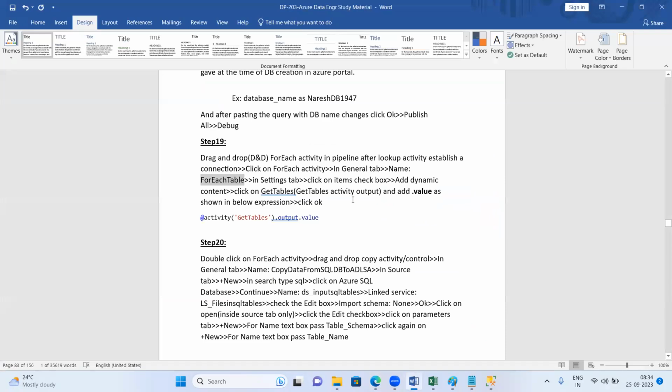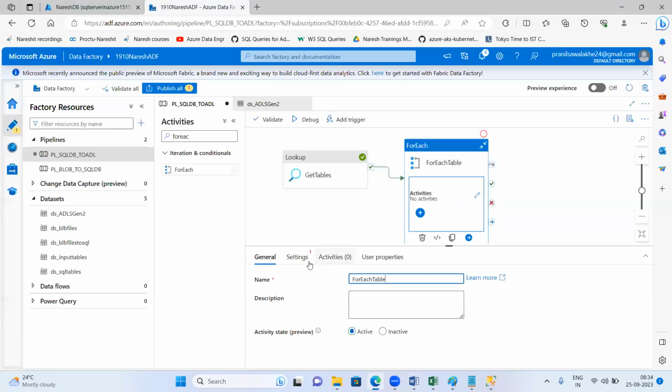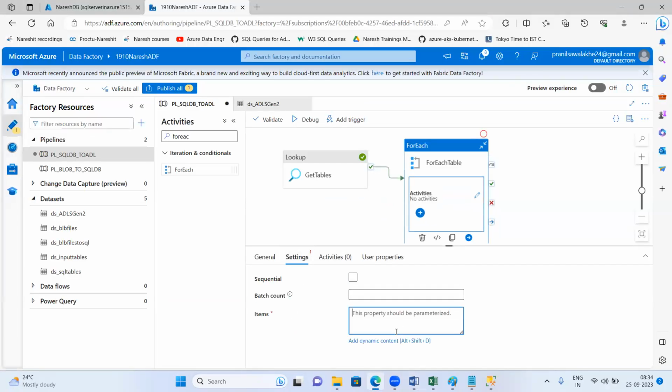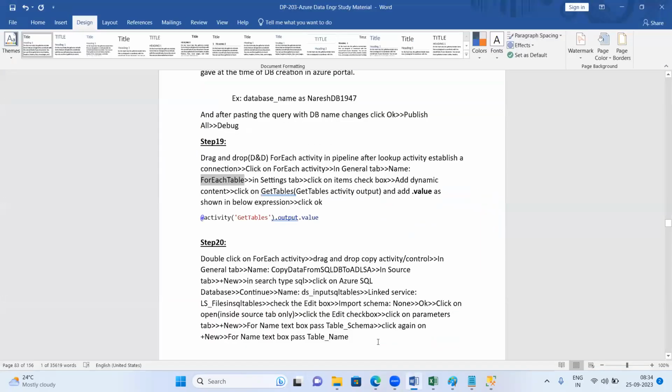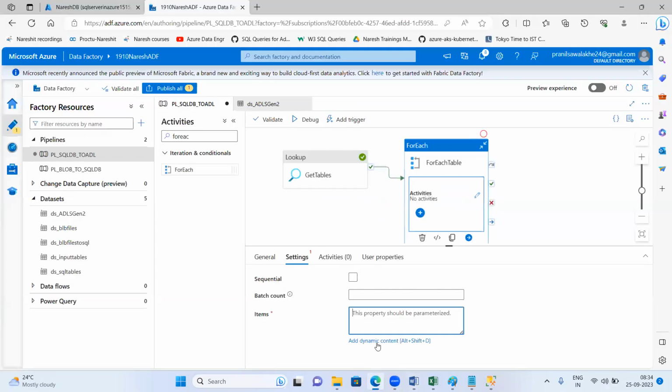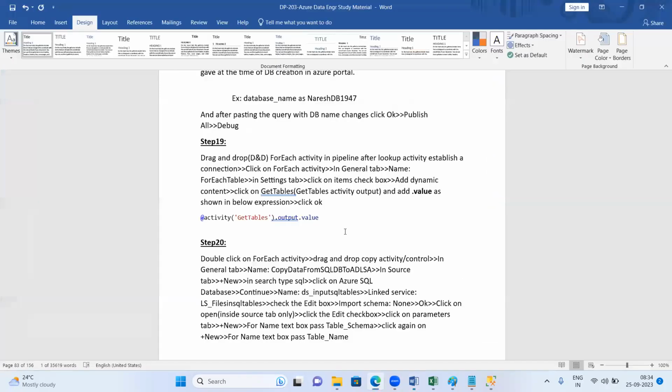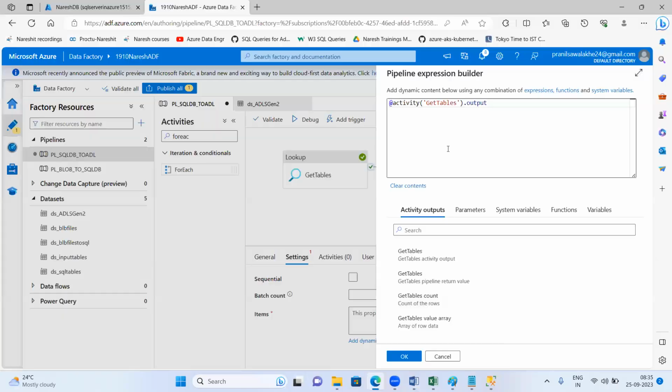In the settings tab, click on the items checkbox, and then say add dynamic content. Click on get tables and add the value: activity get tables dot output dot value.